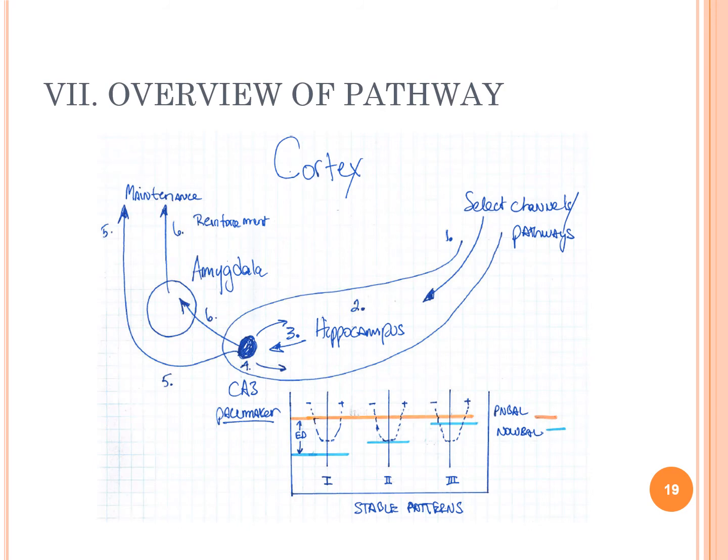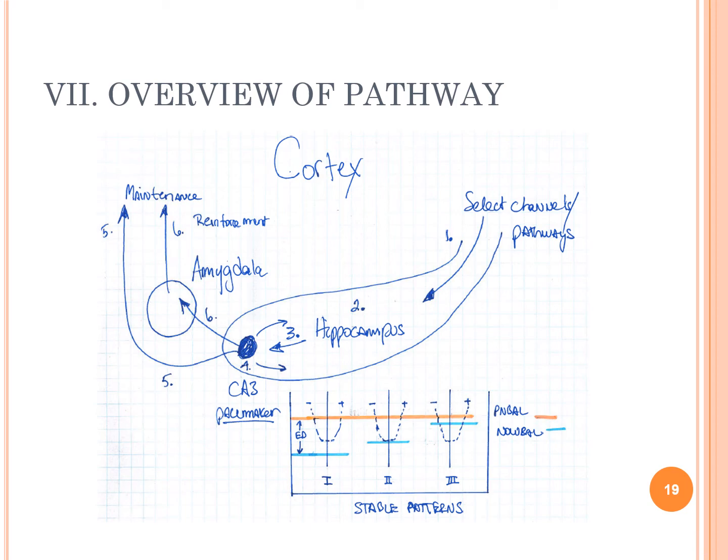So you can see the overview here: you've got number 1, number 2, number 3, number 4, and 5 and 6. Number 4 basically stays there. The lines from the CA3 going back to the hippocampus are there because the primary needs baseline activity level does not change. It does not mean it cannot vary. If there needs to be communication back to the hippocampus, those lines indicate recurrent systems or return pathways are occurring.